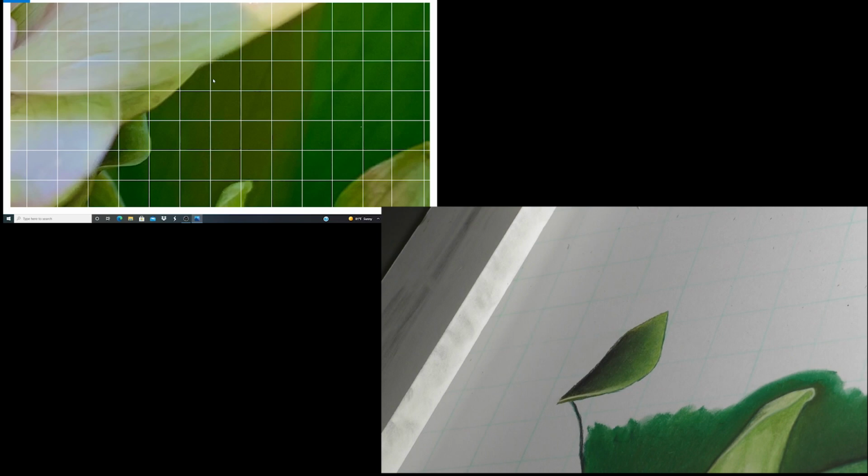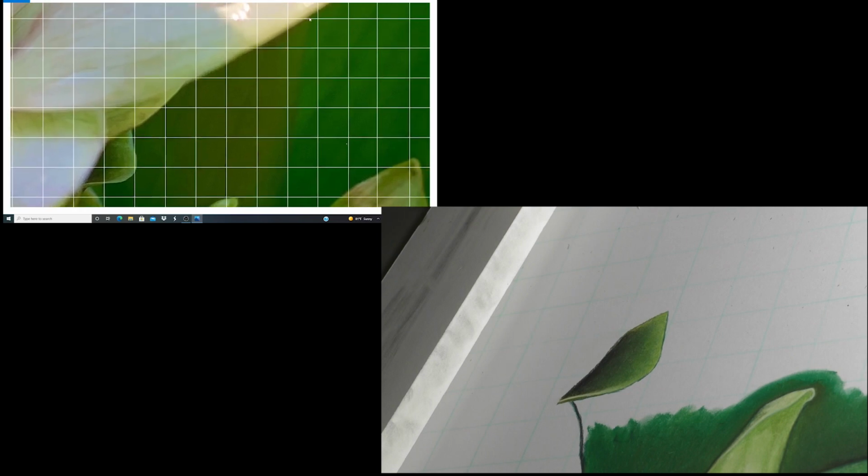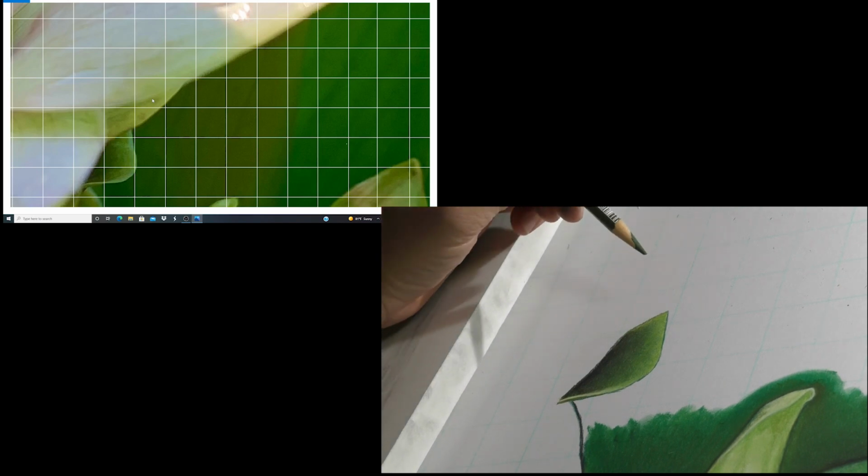Okay, let's see. Okay, we're gonna put in the lower border of this, of the actual flower now. Okay. Let's draw that in with this dark olive color first.